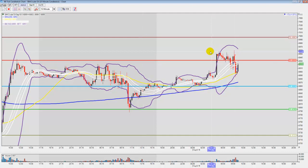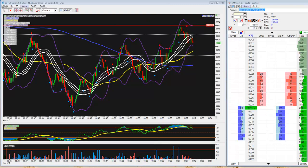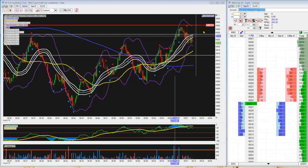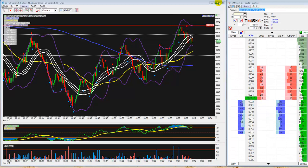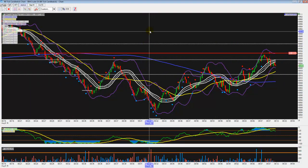So in the long, maybe this move up here was just covering of some shorts before the market goes up to $70 a barrel. Does it happen today? Does it happen tomorrow? Who knows? What I can tell you is that I'm going to pause here. I don't see anything worth trading on the volume side. All we've done as it relates to volume is move back into the range.